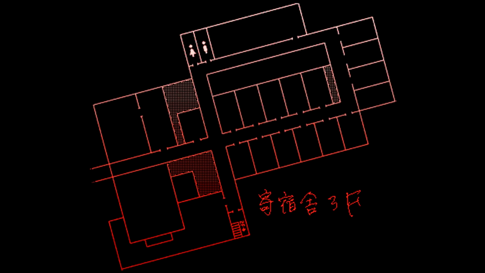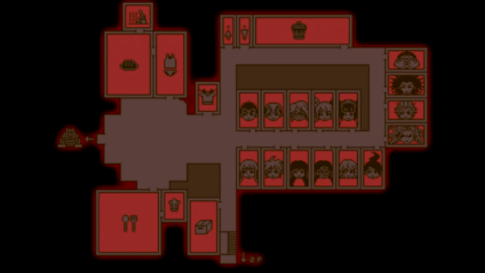We have a screenshot of the third floor of the dorms, which in the final game there's only two. However, if you look at this design, it's basically the exact same as the first floor, but with some slight differences. So I really don't think they were planning a third floor, but we never know.